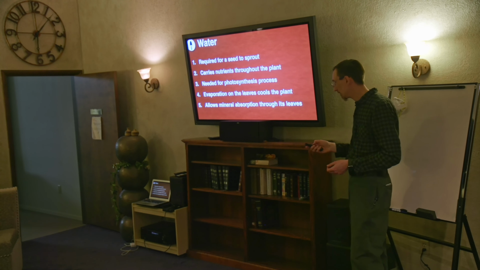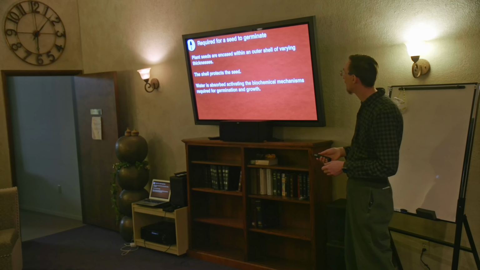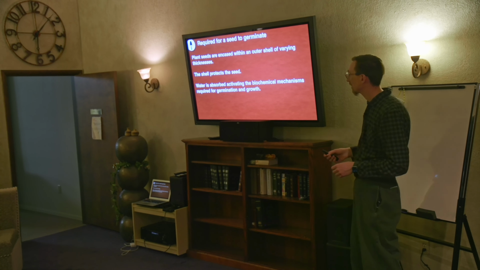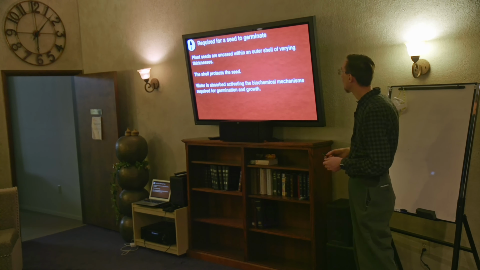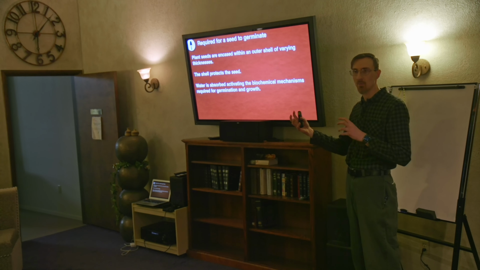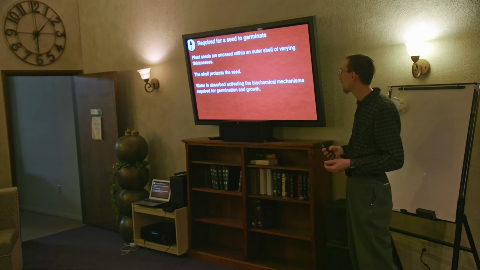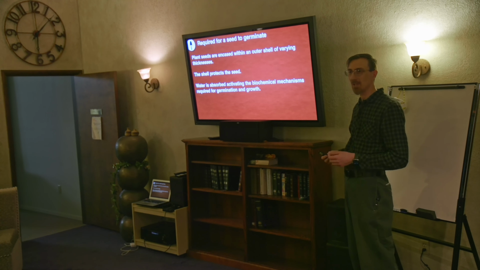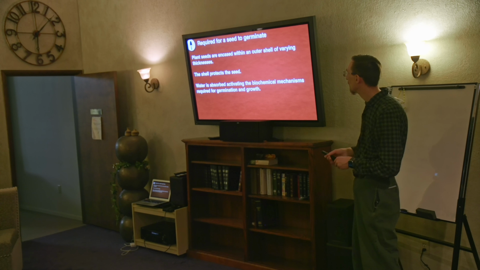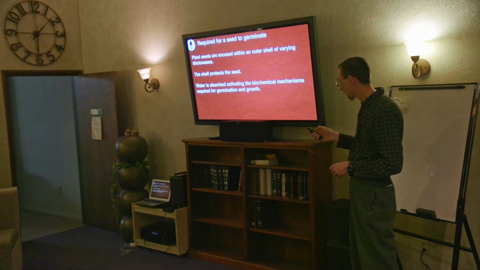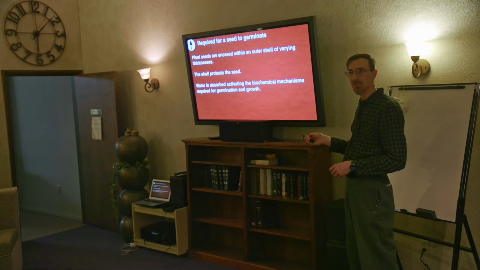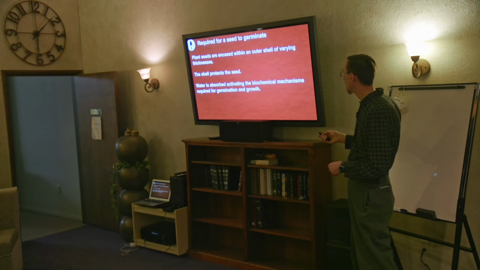So required to germinate here. Plant seeds are encased within an outer shell of varying thicknesses. Almost all seeds have what we call a shell around them, like a skin that protects the seed. And when that absorbs water, the water gets into the seed and it starts a biochemical reaction to allow that seed to germinate. Also protects the seed, as I mentioned. Water is absorbed, activating it. And also God is there as well, providing the spark of life to allow it to grow.